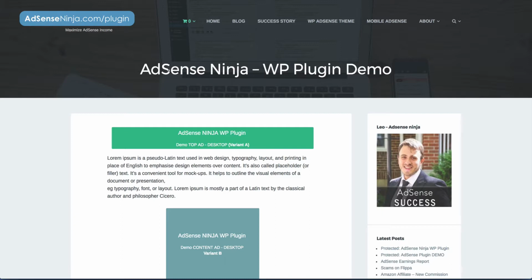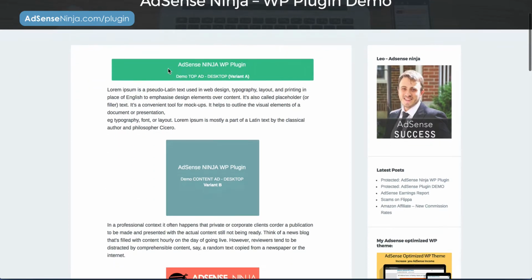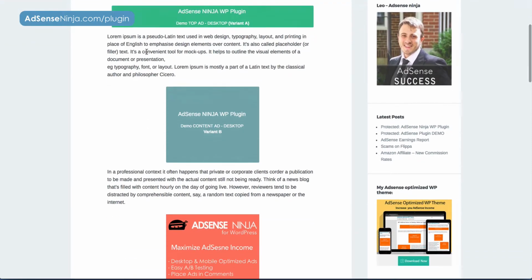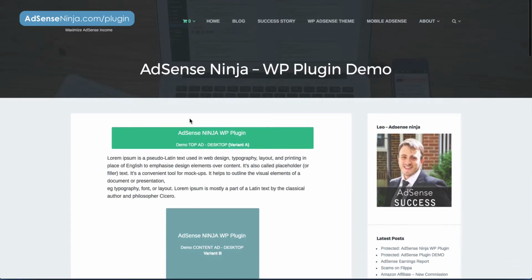And I've actually made this plugin for myself initially, so I can use it on all of my websites, because placing AdSense on my websites was becoming a real mess and a real headache. I have a lot of websites, many pages. I wanted to do some testing to see which ads work better. I wanted to have mobile and desktop friendly ads, and it was a slow progression over time.